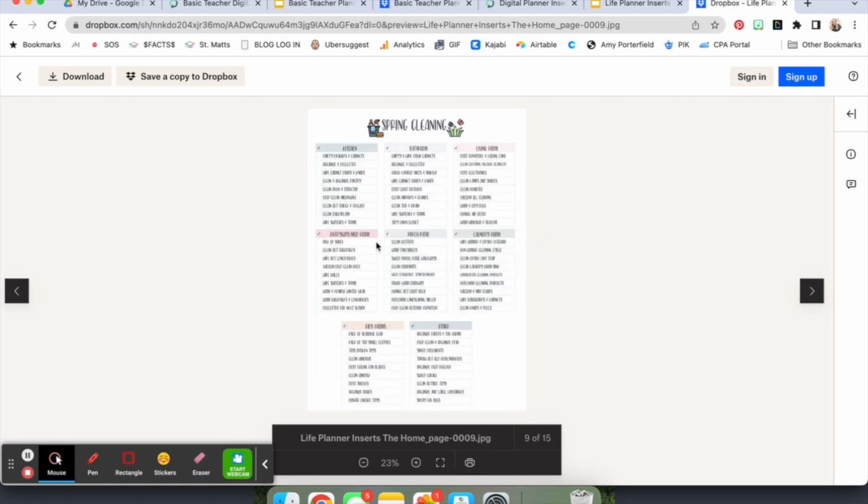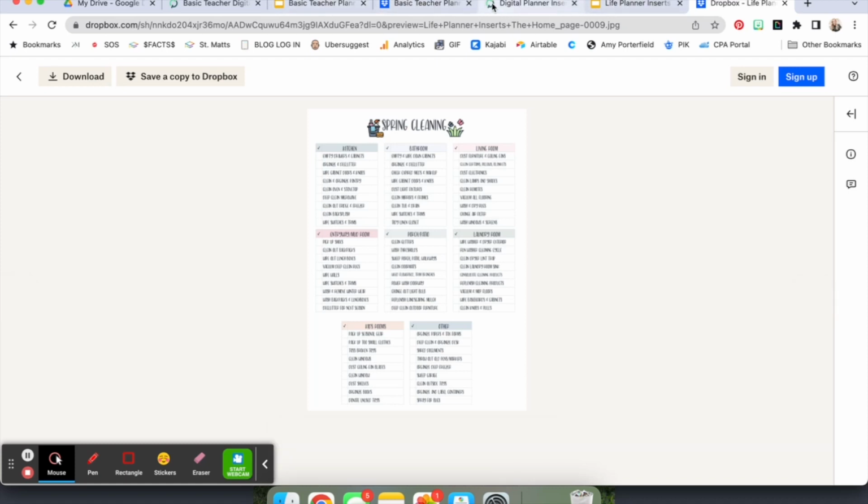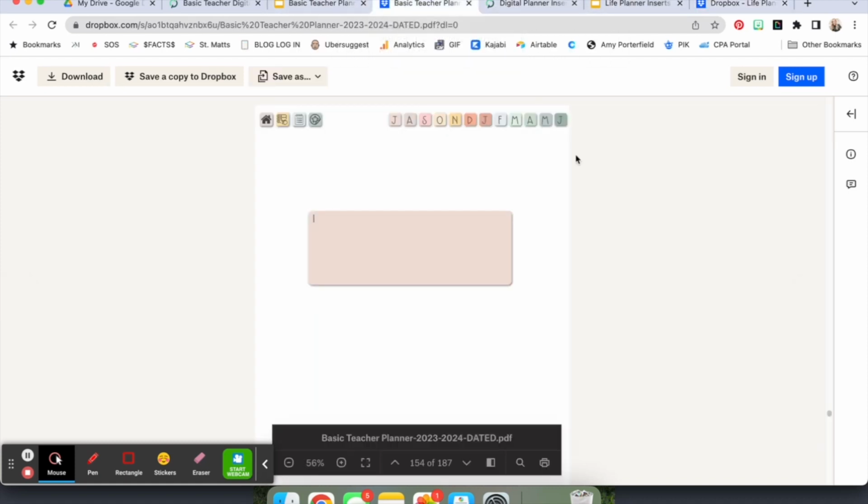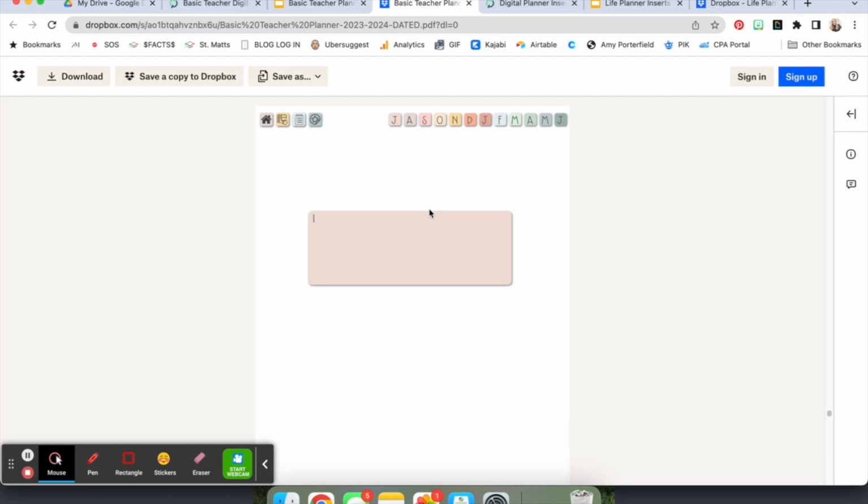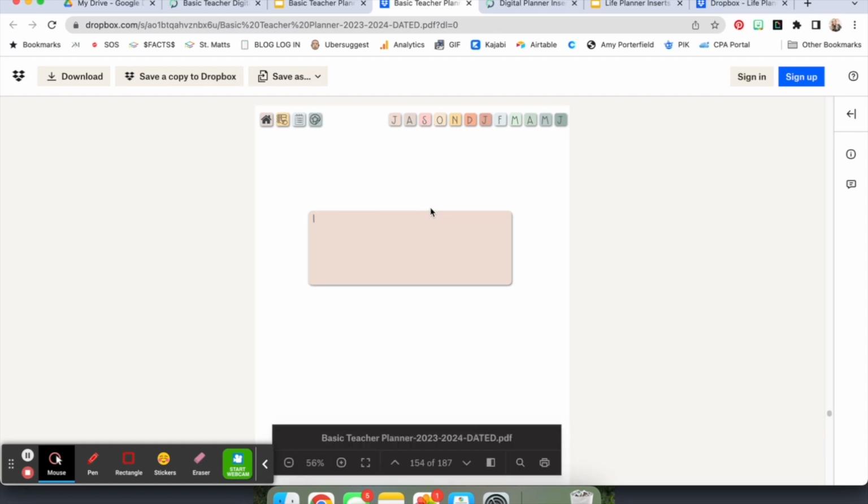You could insert this image, download it, and insert it into your planner wherever you have decided that you would use it. If you're using it in the tablet or iPad version, you want to insert an image of it into this blank section right behind it. And you can insert as many pages as you want, and so on. You'll insert the image files. Now you can also insert it as a PDF. That's fine too. You just put it behind it, but I just put the image on top here so that way I can still use all of the different tabs.